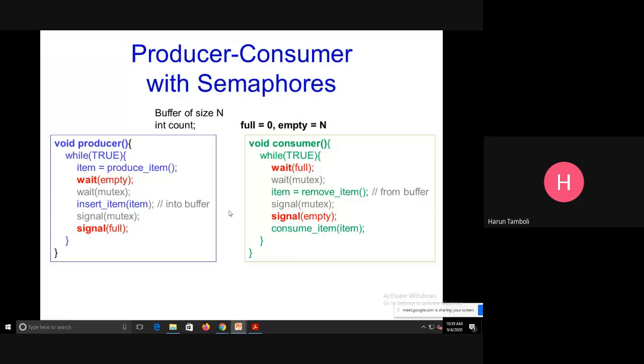And it may be possible that in the notes also there might be some minor changes, because there are different variants present for solving this producer consumer problem. But we are checking only from the perspective of our syllabus. So there may be some minor changes in the notes or in the book as well as in my code, since the version may be different. So you can consider that point. Write down this code. I will give 2 minutes.